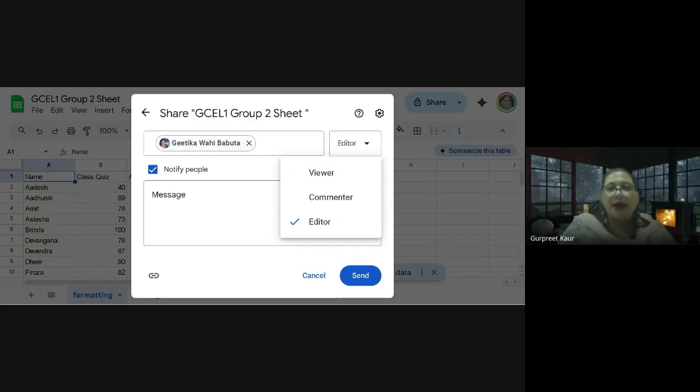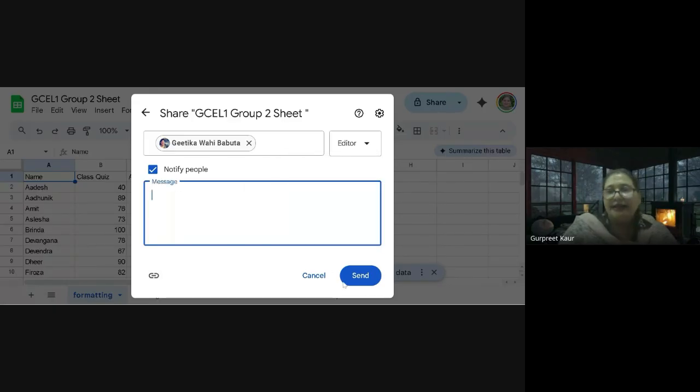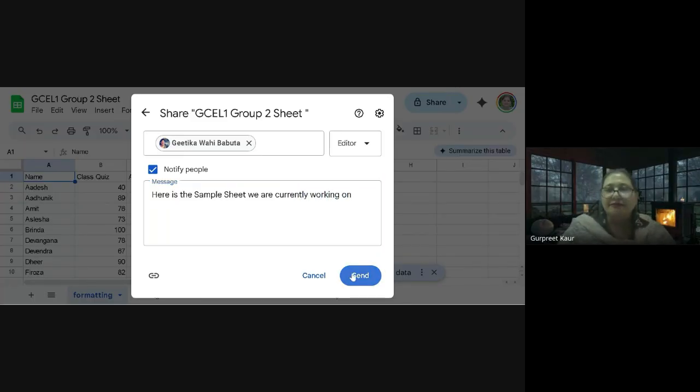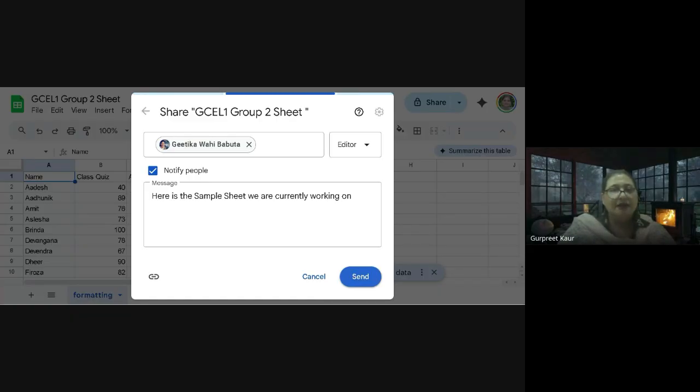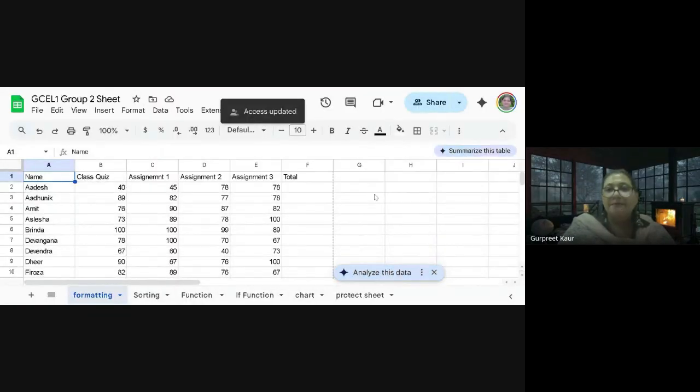Right now, I'm giving her editor rights, and you can also send her a link. I'm not using that right now, but let's say, here is the sample sheet we are currently working on, and send. You will see Geetika ma'am will get a mail, and you see access updated.